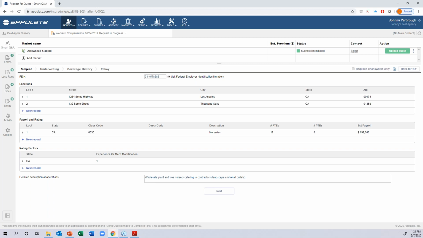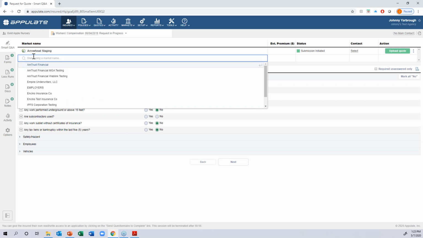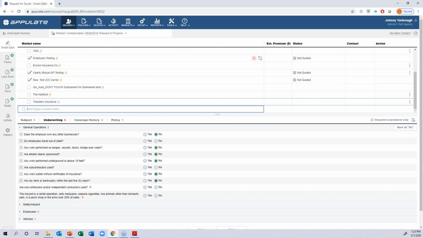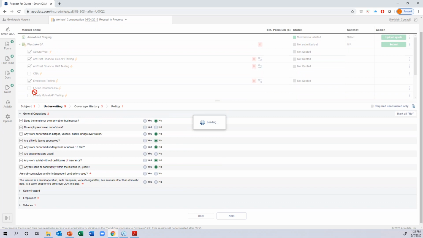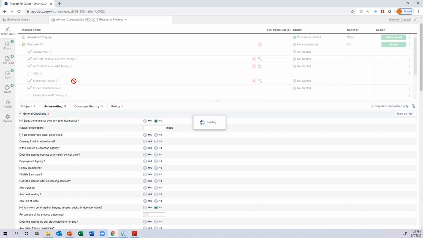This is our interface. Everybody's would look exactly like this, of course, for that standardization to keep things consistent. So an agent would go through here and they can just verify this information. They can add any additional information they'd like. But the first thing they really want to do is add you as a market. So I'm going to pick my fake wholesaler MGA here. The first thing you'll see is right underneath the name, we've got a number of different carriers, and there are some check boxes, which I could walk through as an agent, selecting and unselecting these carriers.